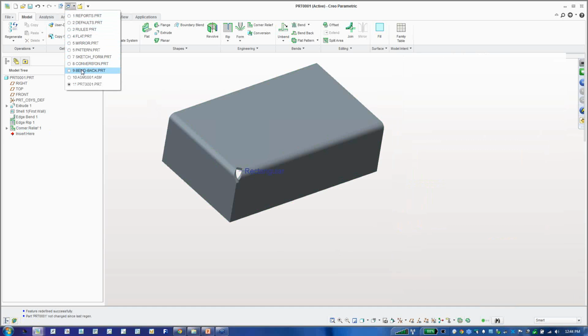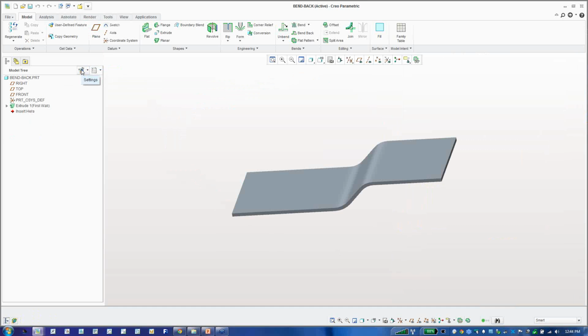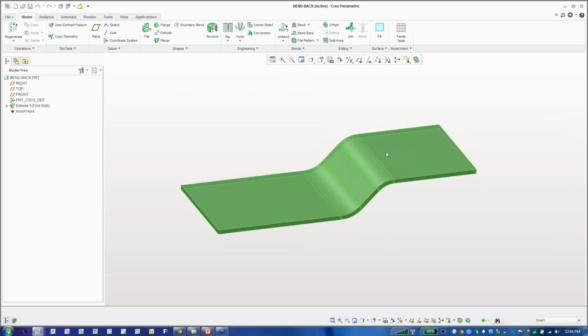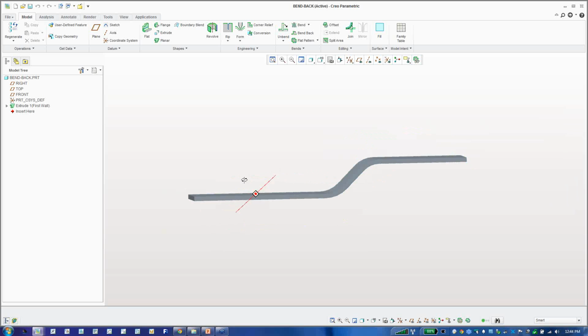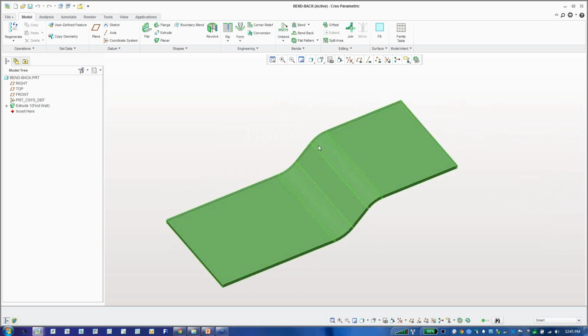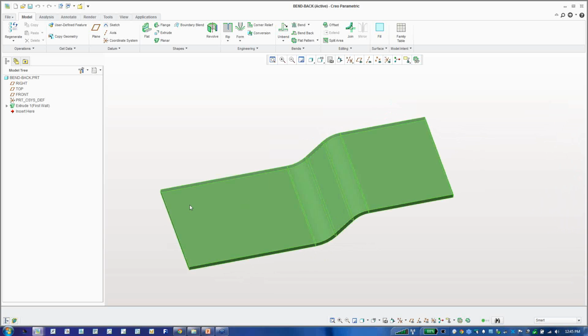Now I wanted to touch on the real purpose behind the bend, the unbend and the bend back. I'm going to use an example where I want to take the center section of this out and have it elevated so that I have a kind of a clip. It's going to just continue across, more or less like a clip type of part here. So what I want to do is sketch something onto this surface, but I want it to be flattened before I do that.